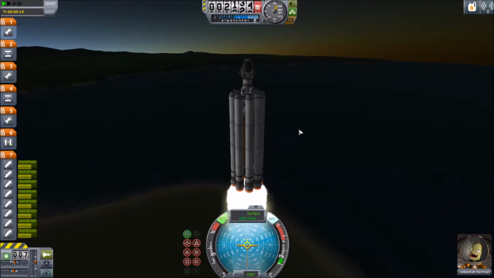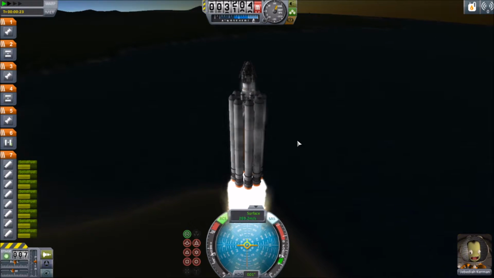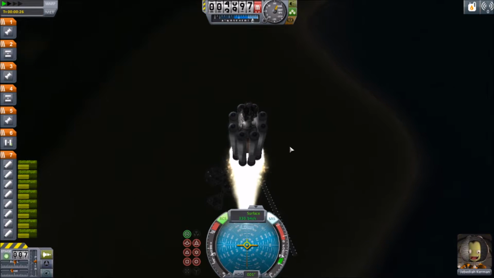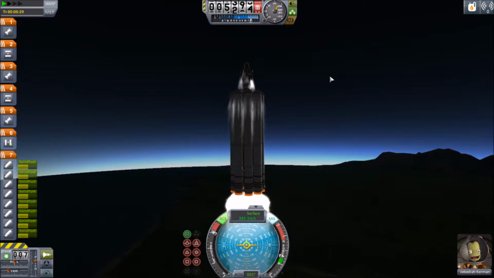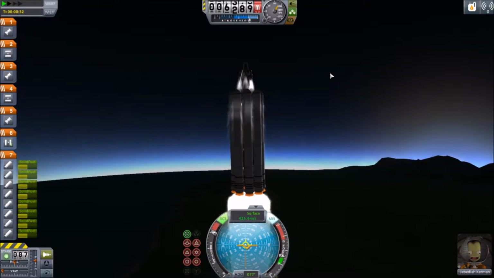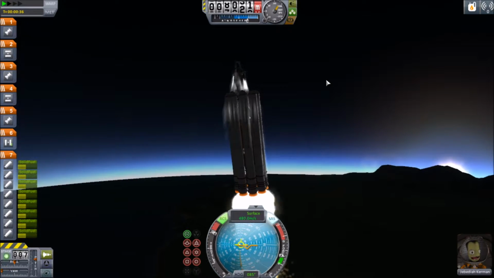Okay. We are currently flying above Kerman's ground. And we are slowly running out of fuel, which is very typical of us. We tend to slowly run out of fuel. It's kind of the name of the game. We are going pretty fast, actually. I mean, our last vessels, they didn't go too quickly. Oh, good lord. Oh, good lord.